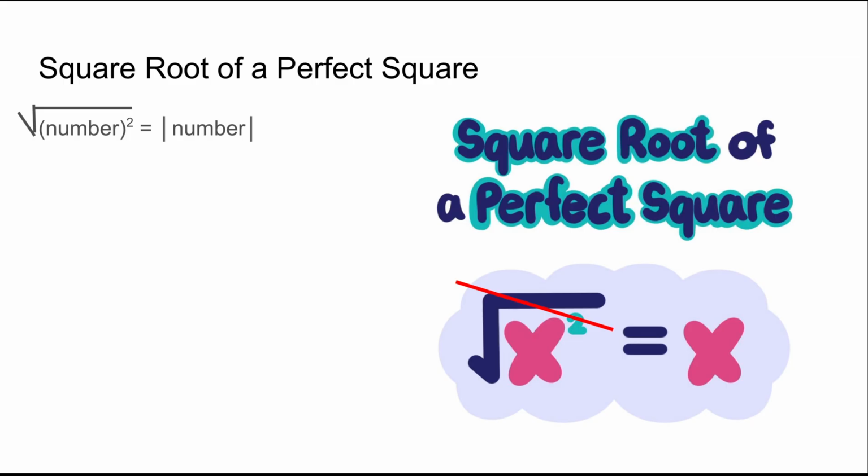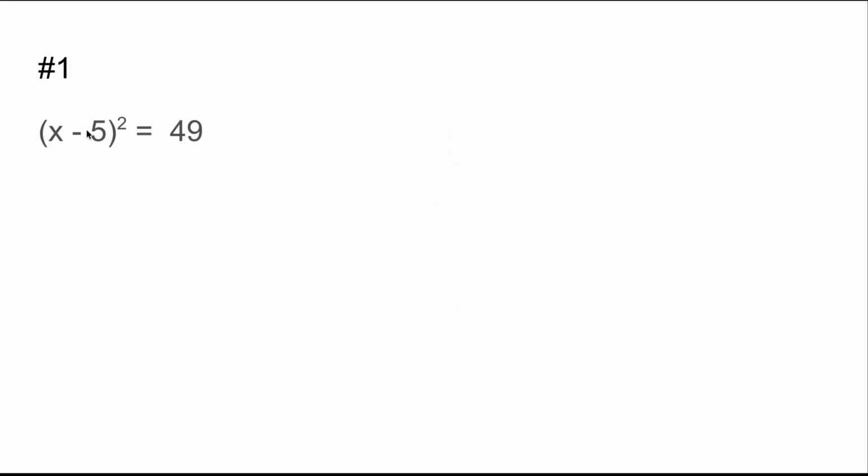Okay, so 6 times 6 equals 36, right? Yes, but also negative 6 times negative 6 also equals 36. And so that's why whenever you take a square root of a number that is squared, the answer will always be this number, but the absolute value of it. So that means that this number could be positive and negative to equal, making this correct. Let's dig into some examples and see if this makes sense.